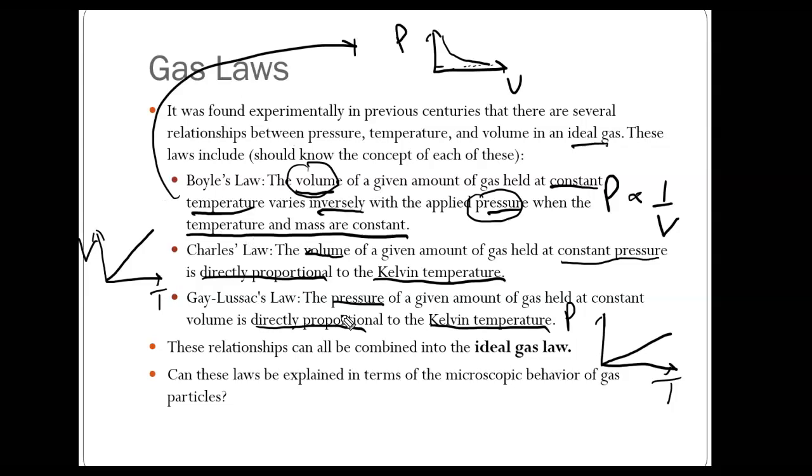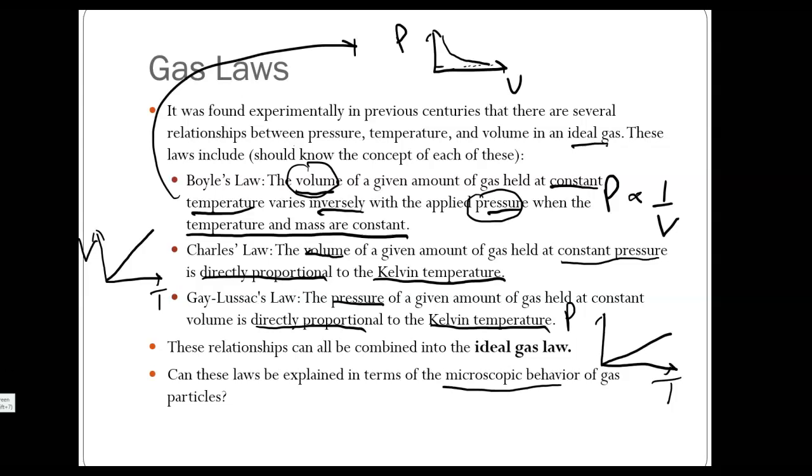And then Gay-Lussac's law is probably the most obvious one on here. Of course, if you keep the volume and the amount constant, if you increase the temperature, that means on average the gas particles move faster, and if they move faster and the volume isn't changing and the amount's not changing, then they're going to collide more often. Okay, so all of these can be understood in terms of the microscopic viewpoint that we've talked about before. Okay, and so pause there if you need to rewind and review everything I just said, because on the next slide we're going to talk about the ideal gas law.